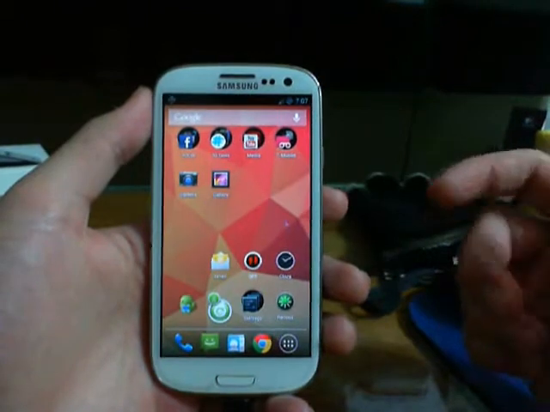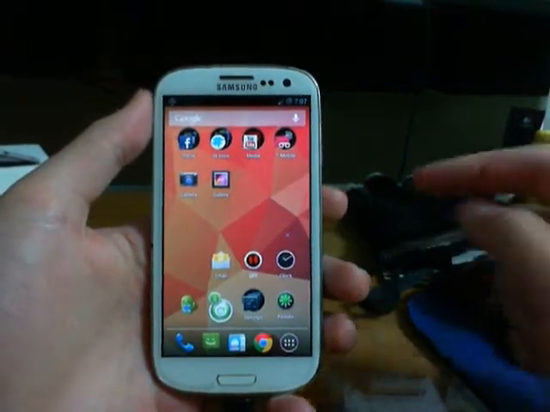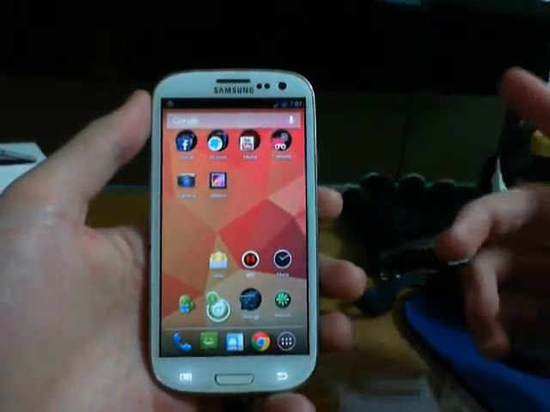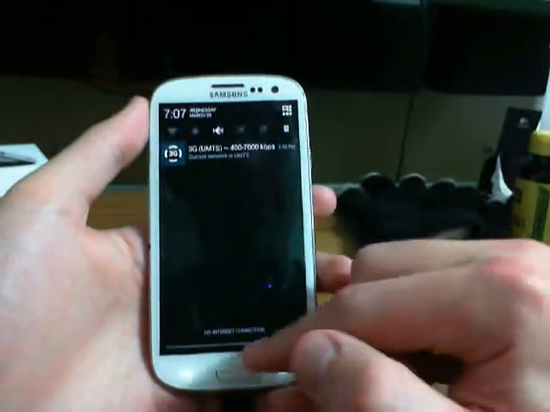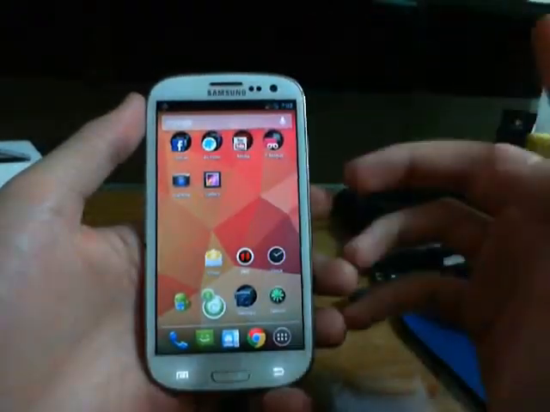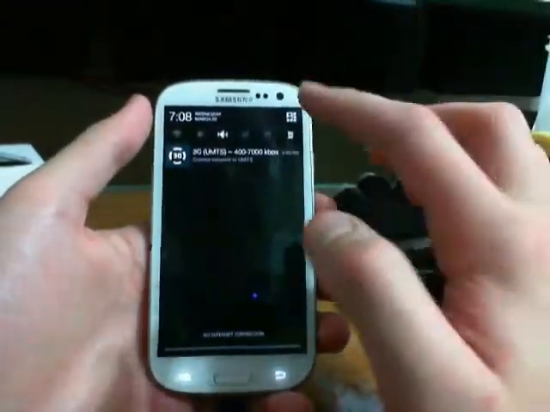Now, CyanogenMod is really simple to use. I'm pretty sure a toddler can use it, not like a really young kid. I'm saying maybe like a 10-year-old, something like that. It'd be very simple for them if they can read, to get stuff done. CyanogenMod has many settings. It's just like a Google phone, like the Nexus 7, Nexus 4, Galaxy Nexus, all those, and it's very simple.